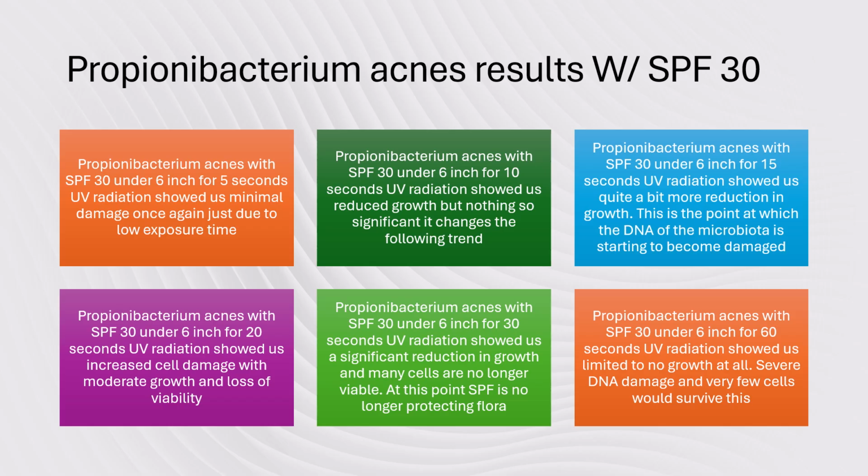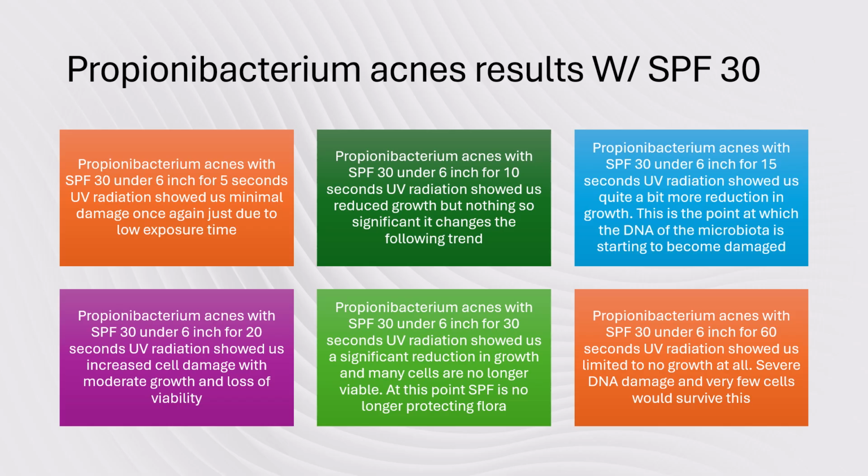And then we got into 15 seconds. Now this is where we saw a noticeable reduction in the growth of the bacteria, but the SPF is still protecting the bacteria at this point, and the DNA of the microbiota is just now starting to be affected. Then we bumped it up to 20 seconds of 6 inches of UV exposure, and this showed us a bit more significant cell damage with moderate growth. At this point these cells are starting to lose their viability, and if they're exposed any longer they're just going to be no good.